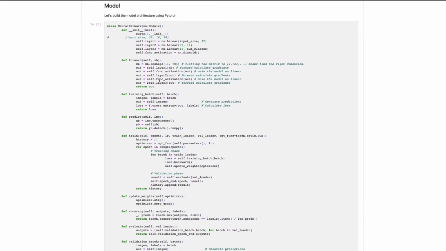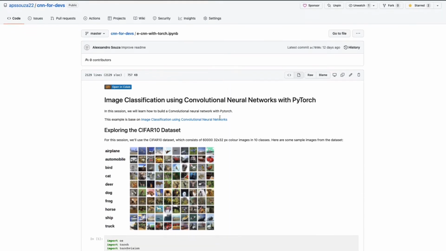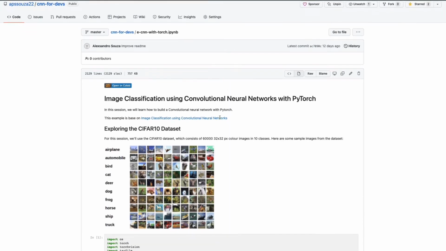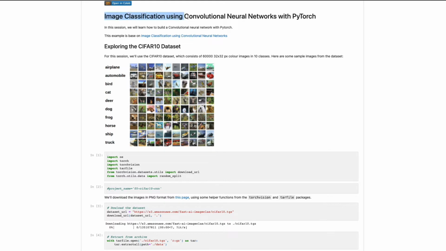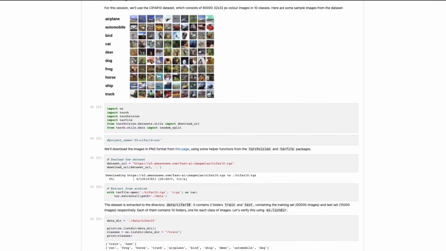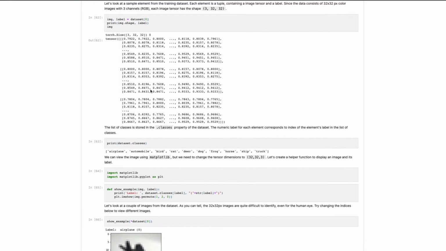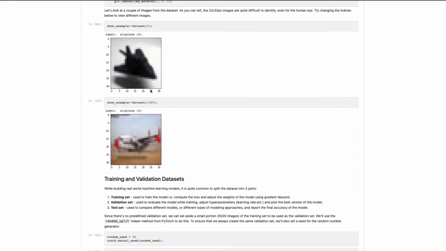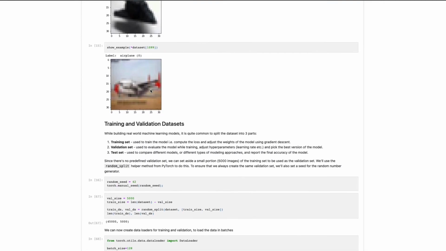And then you're going to be playing specifically with convolutional neural networks. We're going to be building an image classification problem, and we will be looking at some important concepts and playing with PyTorch to solve this problem of convolutions.